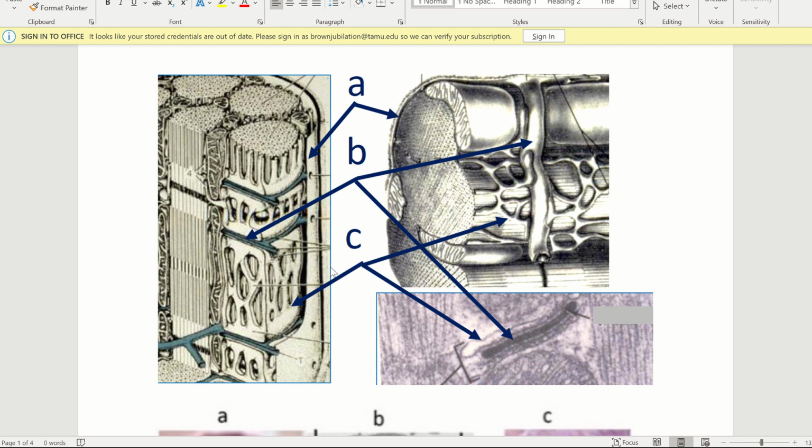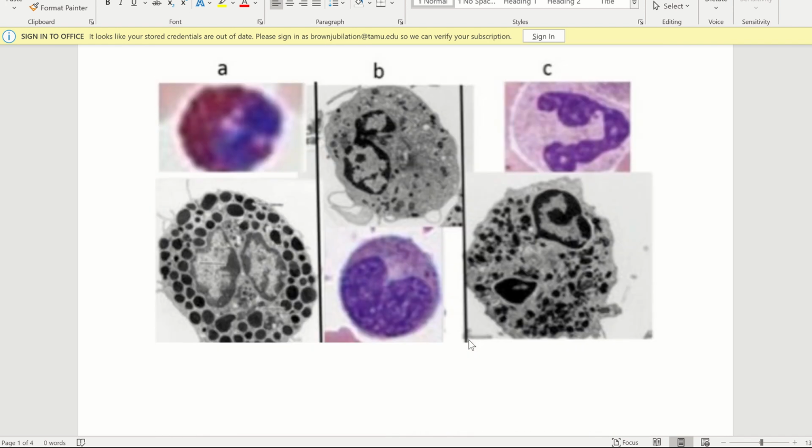Then surrounding those T-tubules is what C is pointing to, the sarcoplasmic reticulum. Remember, that's the site of storage for calcium. Whenever the sarcoplasmic reticulum gets that action potential from the cell membrane, from the T-tubule, it's told to release calcium. So the sarcoplasmic reticulum holds and stores the calcium and then releases it when told, to help regulate muscle contraction.